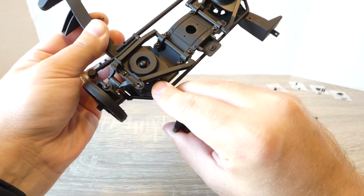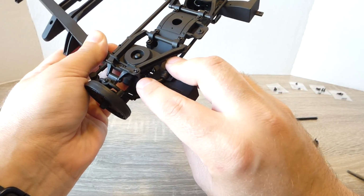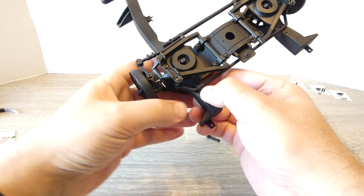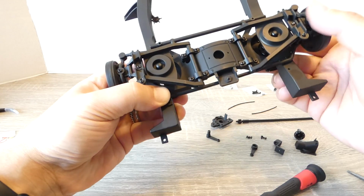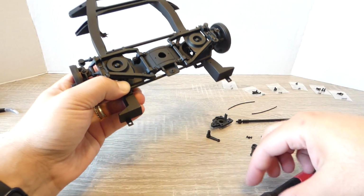So I've left the sway bar not completely screwed in, so it can actually kind of translate on this assembly if it has to. I don't know if we'll screw that in later or not, but just be aware if you're following along. Maybe you don't want these to be able to move. I'll see once I'm done what the suspension does. But anyway, BMs into there.